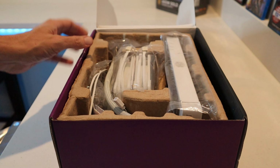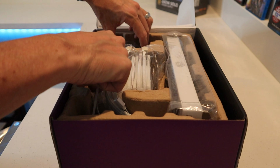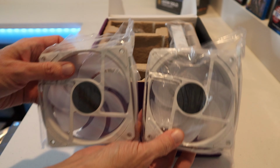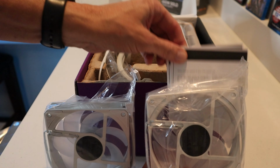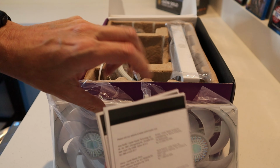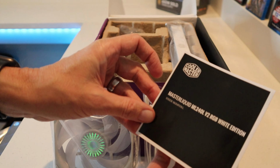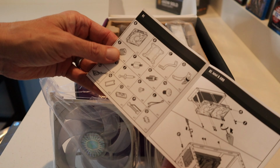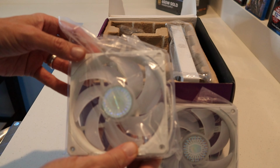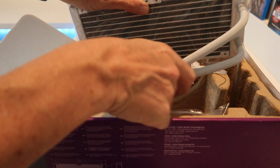Oh, look at that. Packing materials. Couple of big fans there. Got some warranty information. There's our booklet right here, our MasterLiquid RGB White Edition booklet. It gives you the installation instructions. Take a look at that in a minute. Couple of great looking fans. Let's get it all unpacked. Oh yeah, there we go.